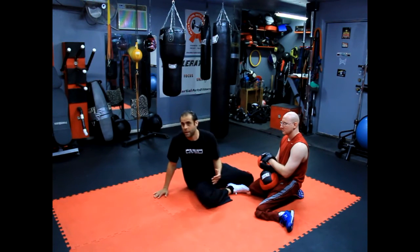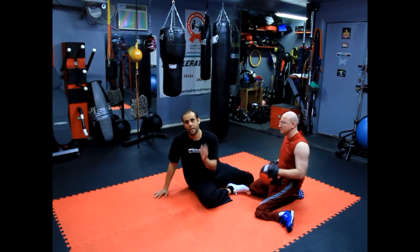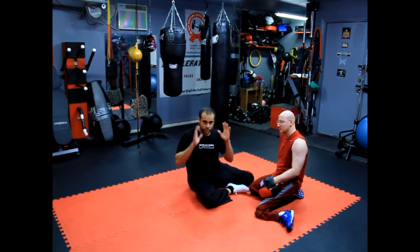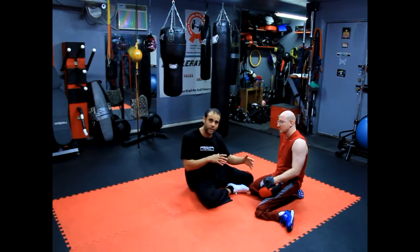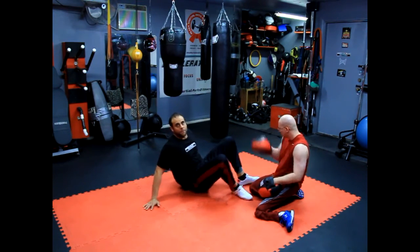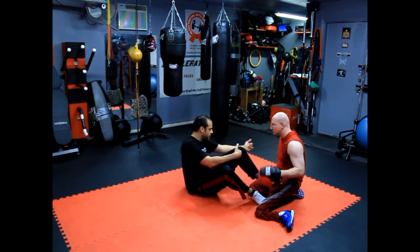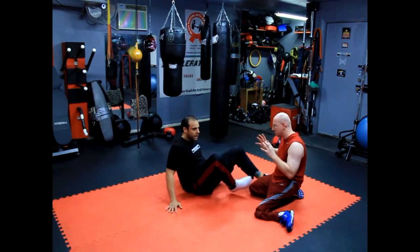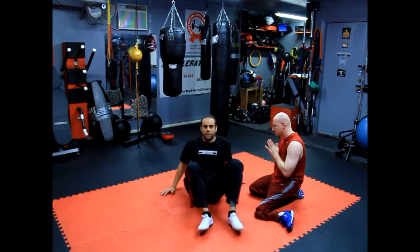Well, the same thing with the striking. So if you want to perfect your striking, you got to think outside the box. Your striking should be applicable to both stand-up and on-the-ground situations. If your striking is just limited to upright scenarios, then when you get into the ground fight, all you're thinking about is just grappling in here, that becomes a problem. So if we take the pads off, I'll give you an example. So let's just say, let's go this way in here.